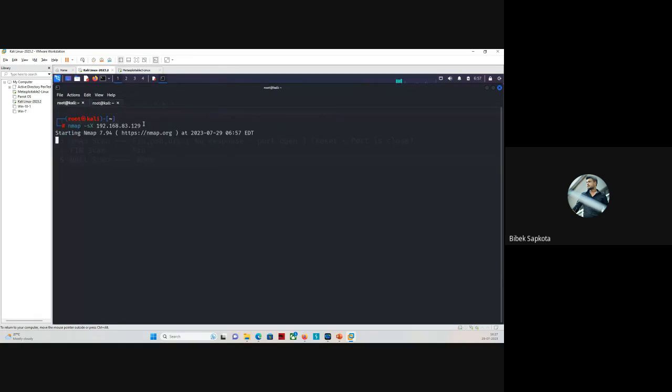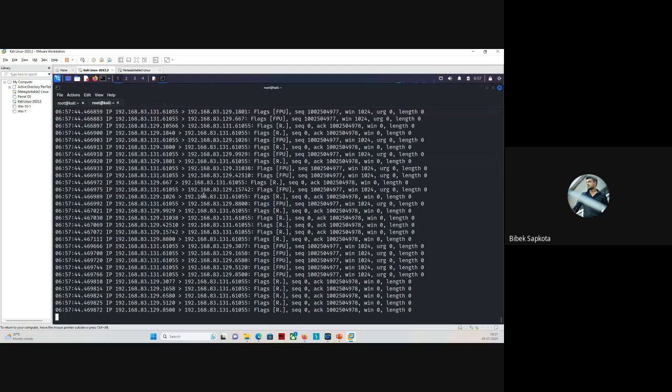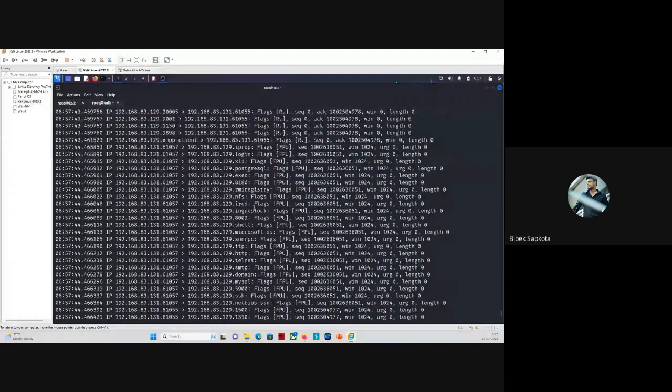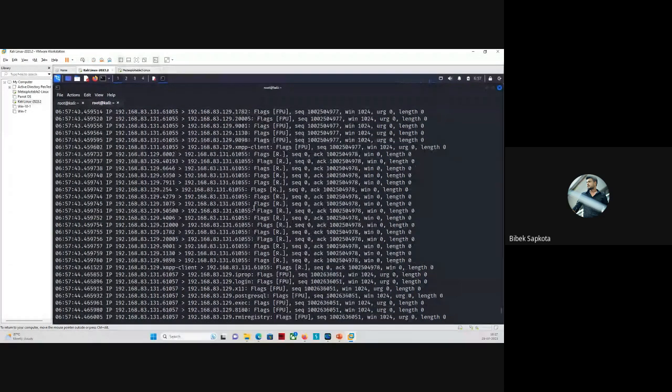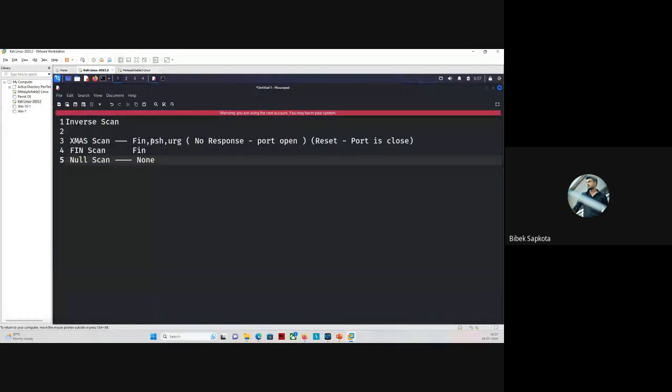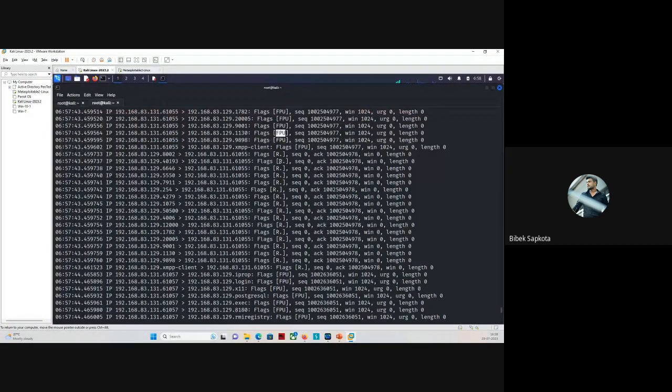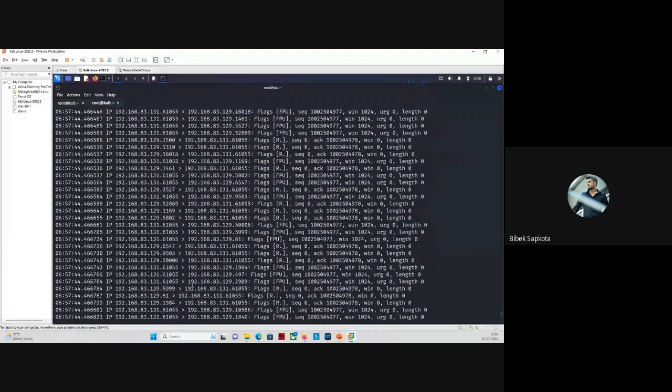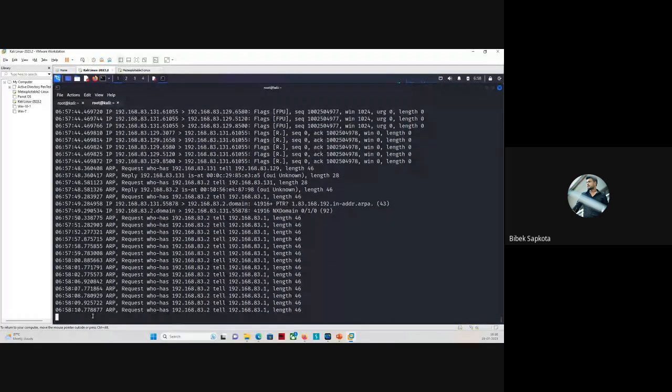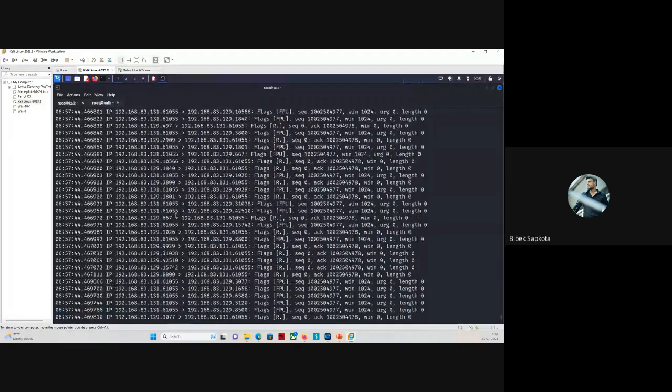So if I press enter and go here, you can see that there are three different flags which go at once: FIN, PSH, URG. F stands for FIN, P stands for PSH, U stands for URG. So in Xmas scan, we are sending three flags at once.